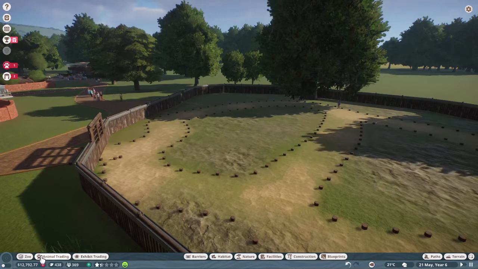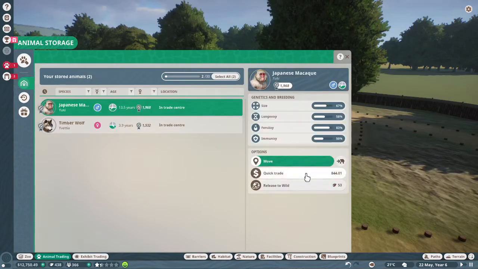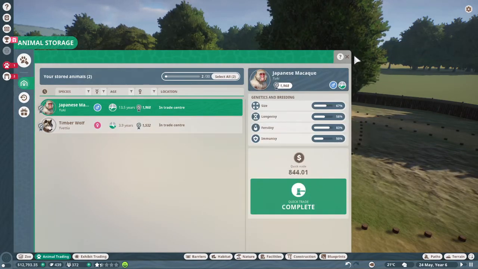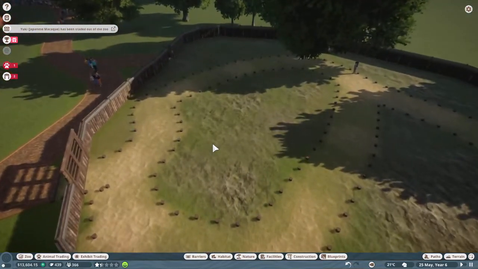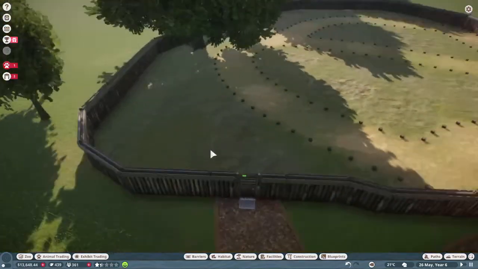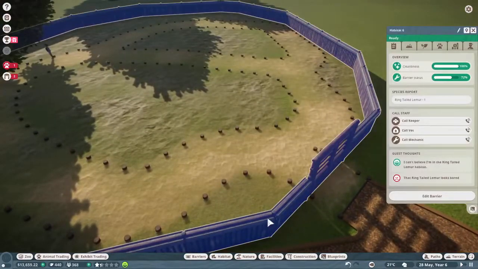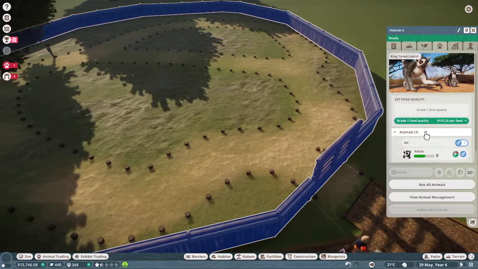What is going on here? Animal trading. Storage. Okay, he can go for a minute. Where is he? Did he get released in here? That lemur looks bored. That's good.